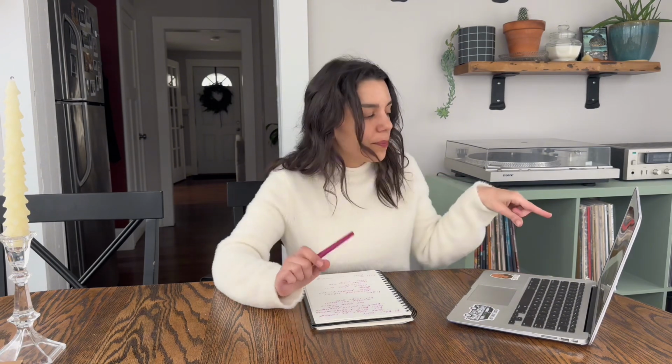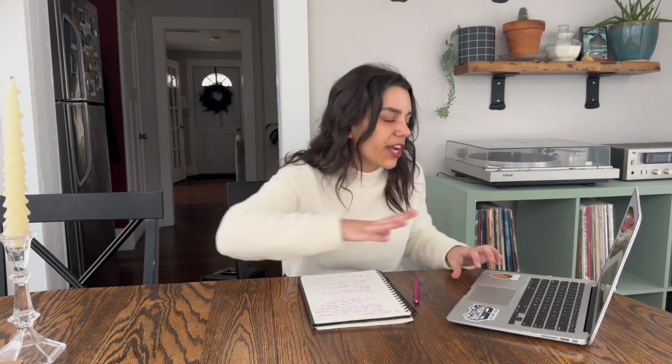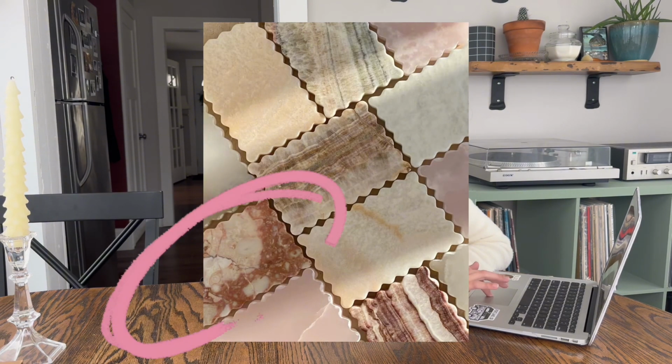I have the same marble as the countertops. We're gonna figure that out. Why don't we search that right now, actually? That just has really amazing color variation with the veining. And the thing with the other designers, or the actual interior designers, is that they have actual hard stone in front of them where they can look at it. Kind of like that. This one right here.